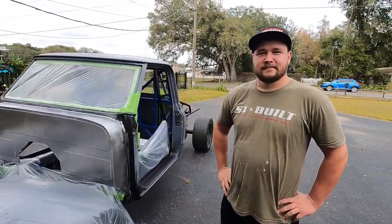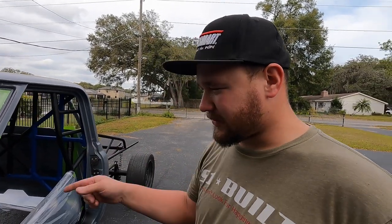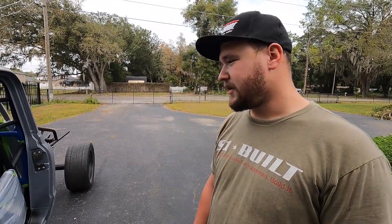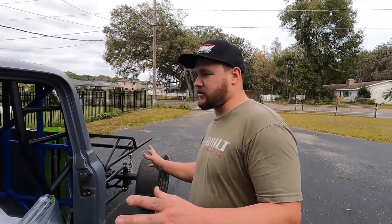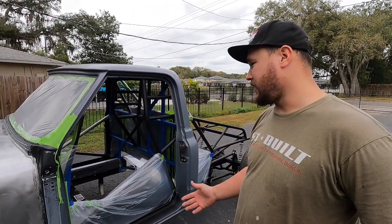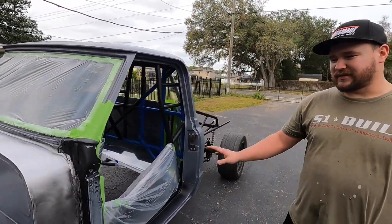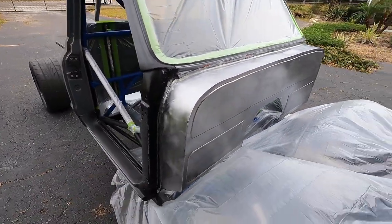Wyatt's doing some work on the old C10 race truck today. We're actually getting the firewall painted — it's kind of the last step before I can put the entire interior in the truck, which is already painted. Got to paint a little bit of stuff on the back of the cab too. Pretty much after that we're done with paint work for a minute and can actually start assembling the truck, then get into wiring and plumbing it and getting closer to being done. Stressful days are always the paint days. The firewall came out so good — Wyatt made this himself. I helped cut it out, and Kyle helped run it through the bead roller. We did that in our living room.